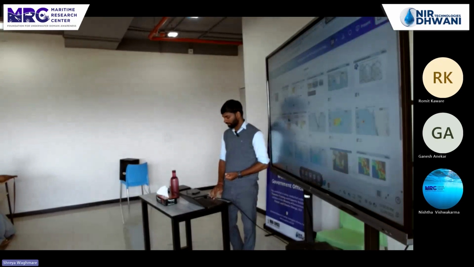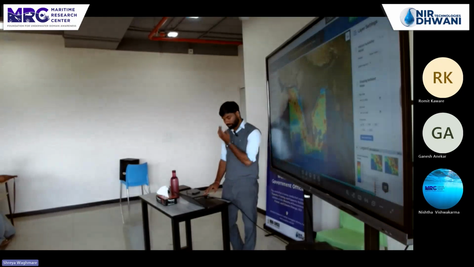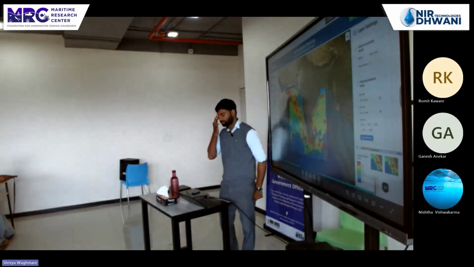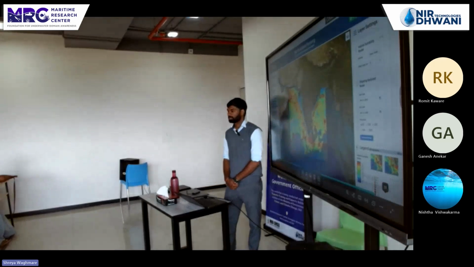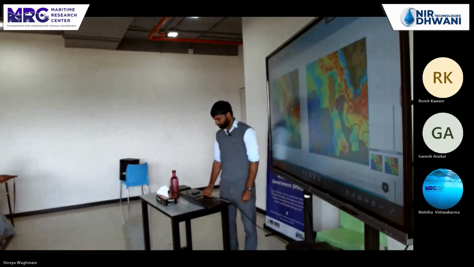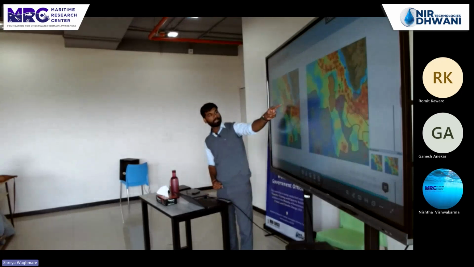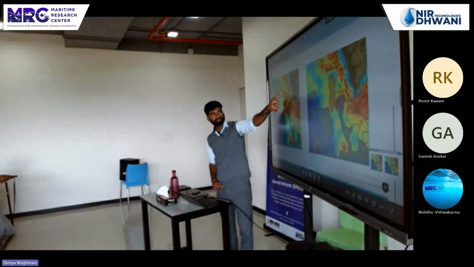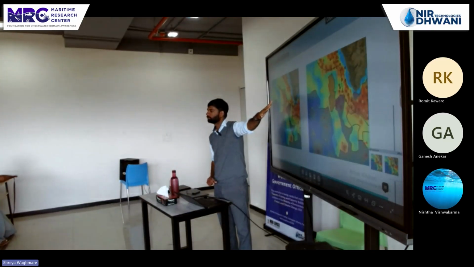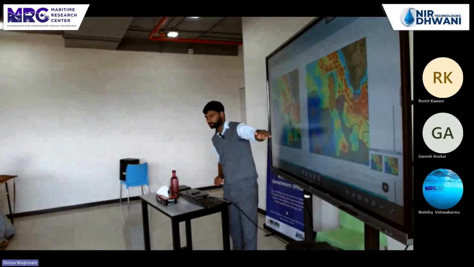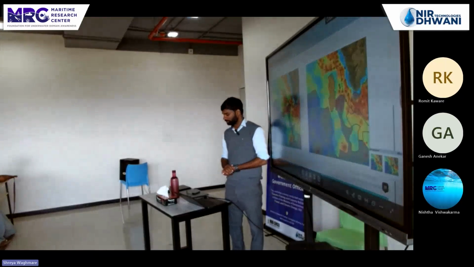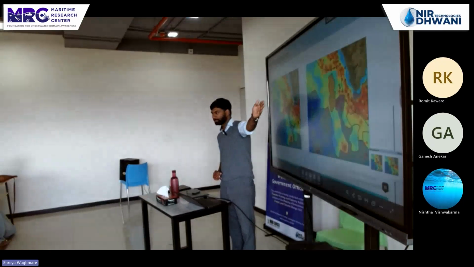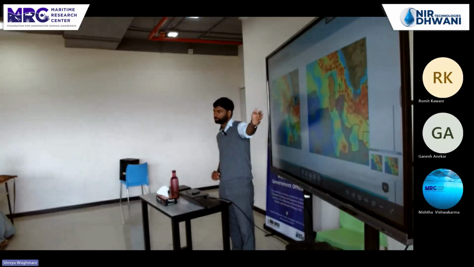I will just cover one example of marine spatial planning. In this application we plotted two layers. The first is the noise generated by ships, and the second is a habitat suitability model, based on species; this one is for the green turtle. You can see this is the habitat map, the potential we predicted. Lots of green turtles can be found in this region, but lots of shipping traffic is going through this area. We cannot directly change the route of the vessels, but this can be planned using this tool itself. You can see the tool has the capability: if we divert the shipping traffic, this kind of result can be formed.